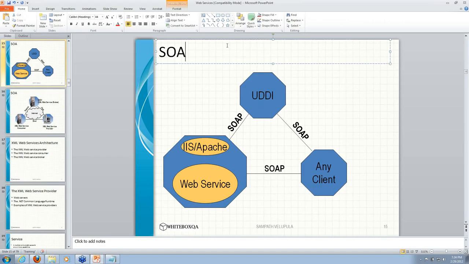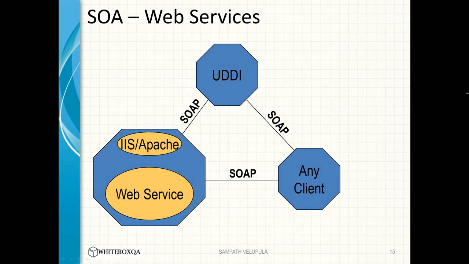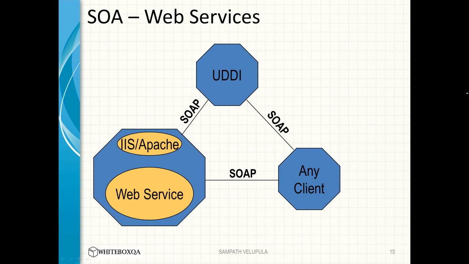So now, if you want to do SOA using web services, what is the first rule? You have to use HTTP, you have to use XML. But this guy says SOAP. Let's wait until we get to SOAP. So we have a web service, which is hosted on a web server. We have SOAP, we have a client, and the broker is called UDDI. Why is the broker called UDDI? Wait for 5 minutes.